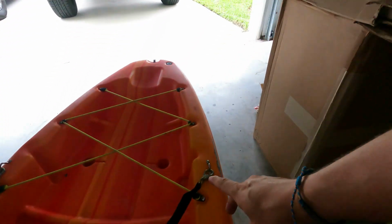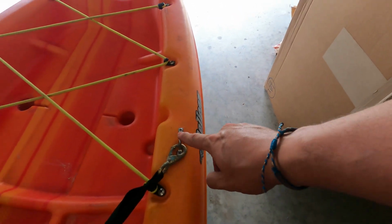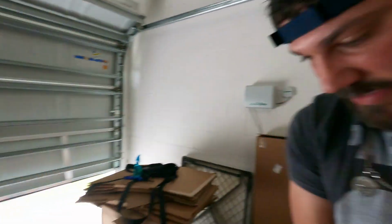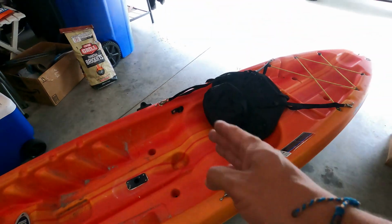Now, as you know, I go fishing a lot on my kayak, and to anchor off, where I tie my anchor is actually right here where my seat is connected. And the only issue with that is there's no other place to tie off my kayak except for right here. So it's either right here, which is in the middle of the kayak, or a little bit towards the back.